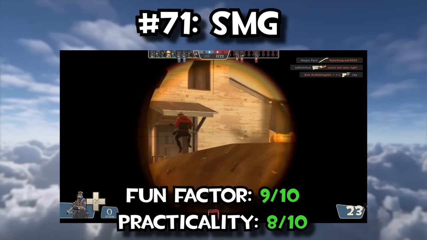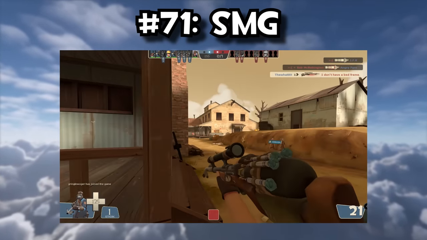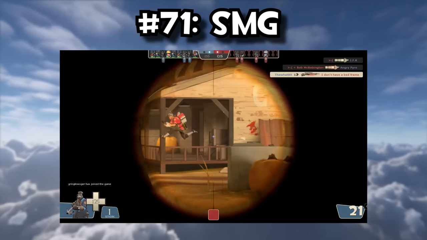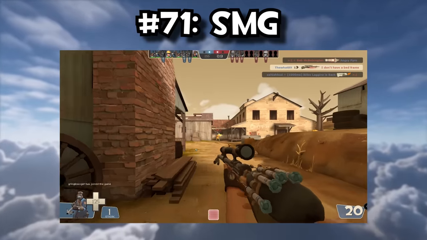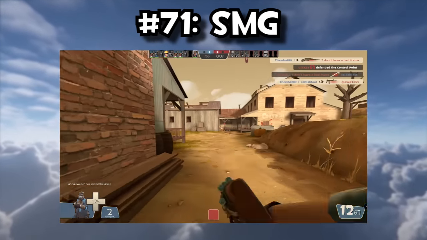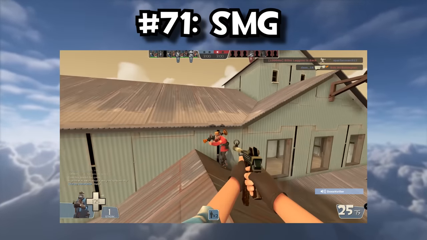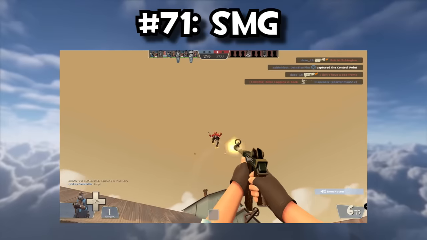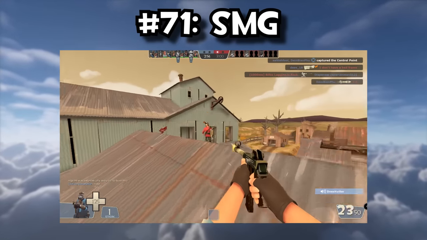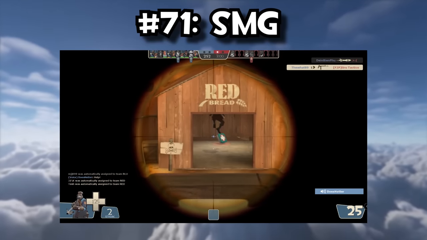Number 71, the SMG. The OG sniper secondary and a personal favorite of mine. It kind of lives in the shadow of the Devil's Lemonade, but it's still a really good choice as far as self-defense is concerned. The SMG has saved my skin countless times and makes for a great combo with the Huntsman. The Huntsman only deals 120 damage on a body shot. It's great to follow that up with an easy SMG bullet to finish off a light class. A great choice that just depends on the loadout you're using.